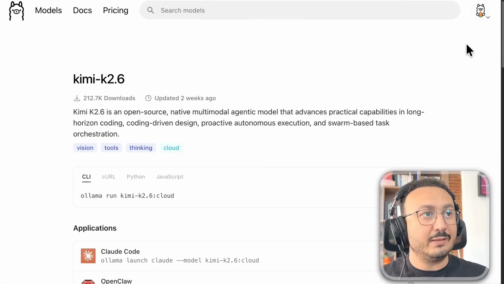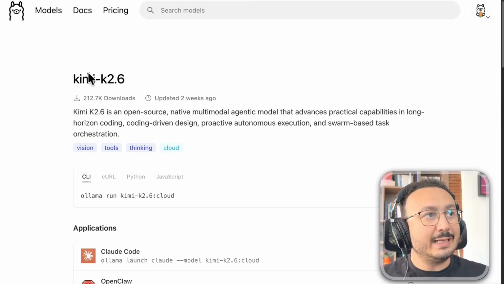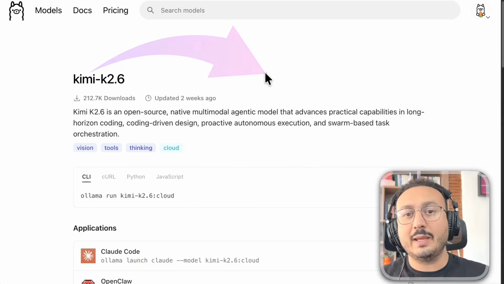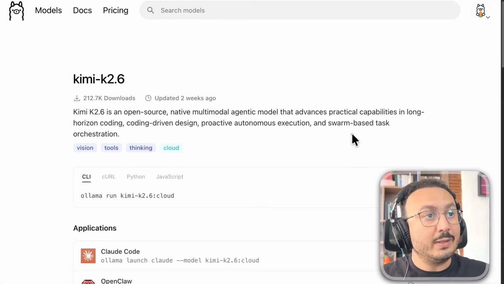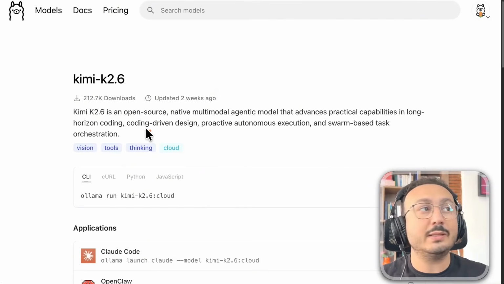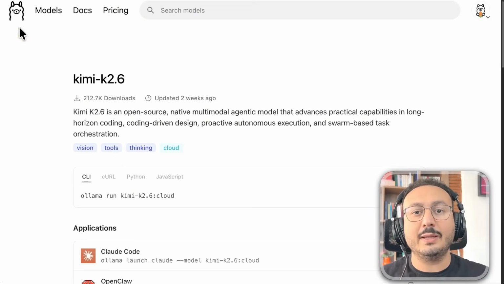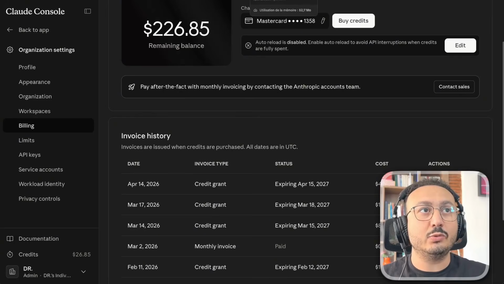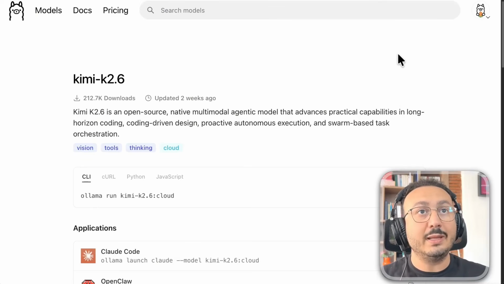But what's very interesting here, if I look, is that it's in cloud mode. What does it mean to be in cloud mode? It means that here I don't actually have to install Kimi on my computer, because that would require an ultra powerful machine. It would use up a lot of memory and it would take a long time. On the other hand, when I use the cloud model, it allows me to have Kimi online on Ollama servers, but I can use it however I want, and that's what's really powerful. This means I have the ability to use it in an unlimited way without actually needing an API. That's it. So no cloud APIs, especially since it's an ultra powerful system that can really help me work with OpenCloud.